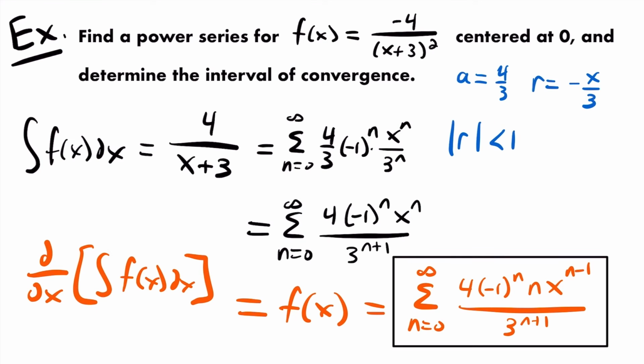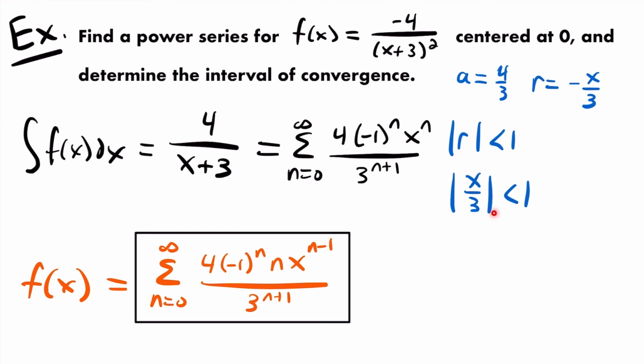So the absolute value of r is just going to be |x| divided by 3, right? The absolute value is going to remove that negative. So we're looking at the absolute value of x divided by 3 less than 1. If I clean up my work here, we want to solve for the values of x that make this statement true. When will the common ratio be less than 1? These absolute value bars aren't going to affect this 1/3, so we can pull that to the outside and have 1/3 times the absolute value of x less than 1. 1/3 is already positive, so the absolute value bars wouldn't change that. Now we can multiply both sides by 3 and have the absolute value of x is less than 3, because 1 times 3 is 3.